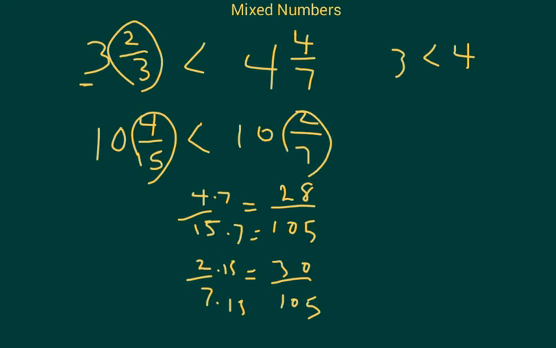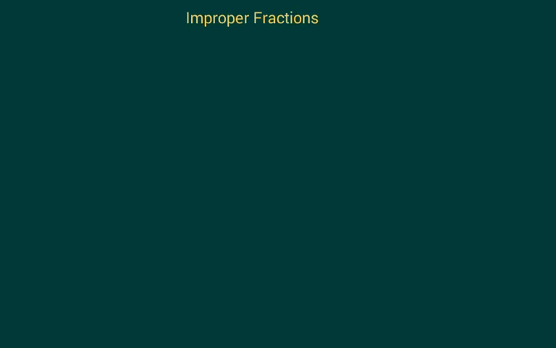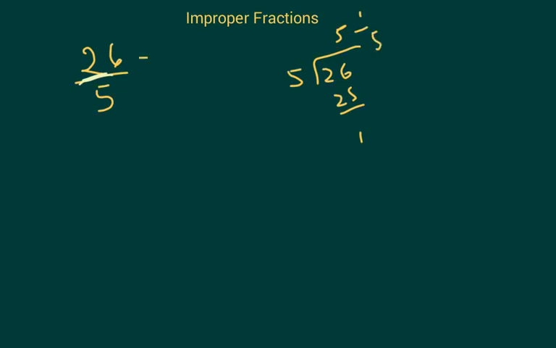So let's take a look at the last kind of situation that can occur. It's possible that one or more of the numbers that you're comparing could be an improper fraction. So you have to remember, if you have something like 26/5, you can think of this fraction bar as being a divided by. So it's the same as 26 divided by 5, which would result in 5 1/5. So we can convert that improper fraction to 5 1/5.